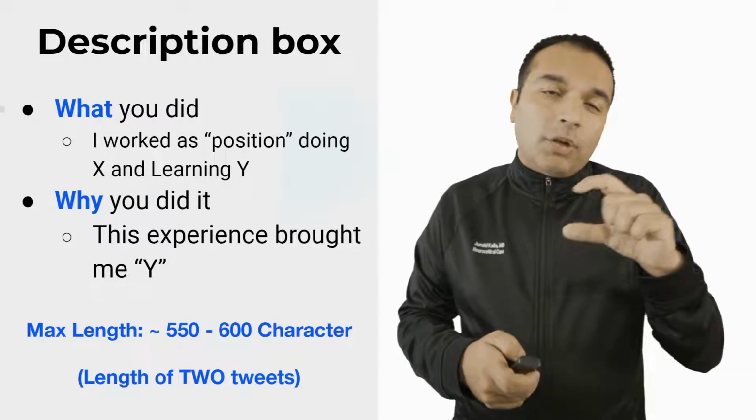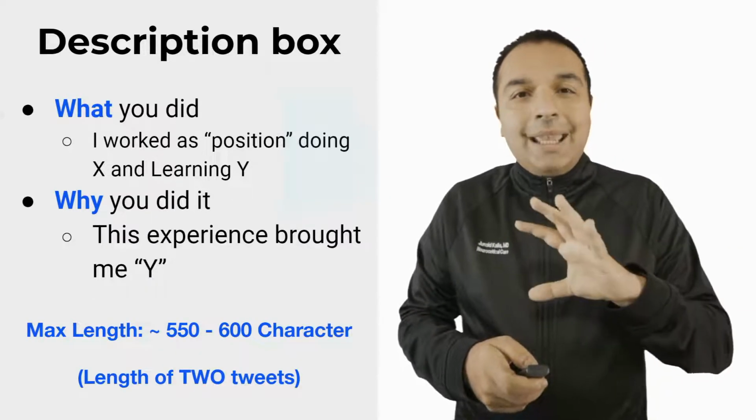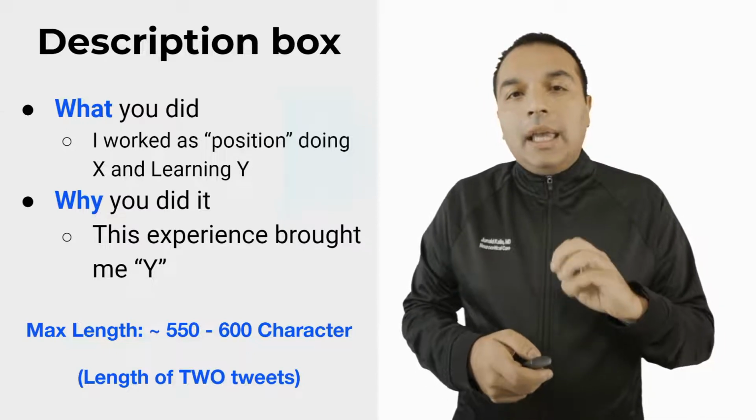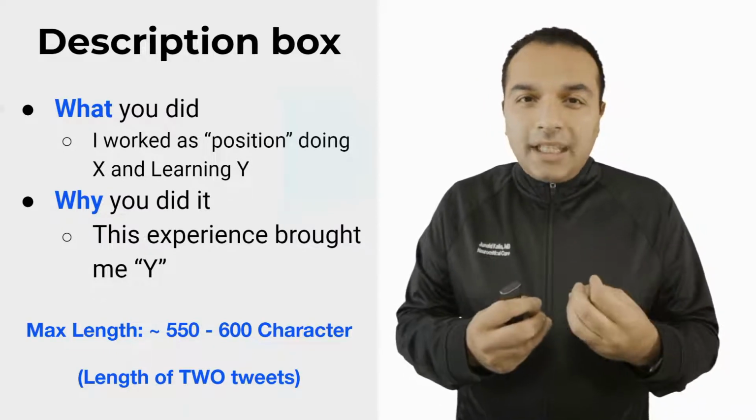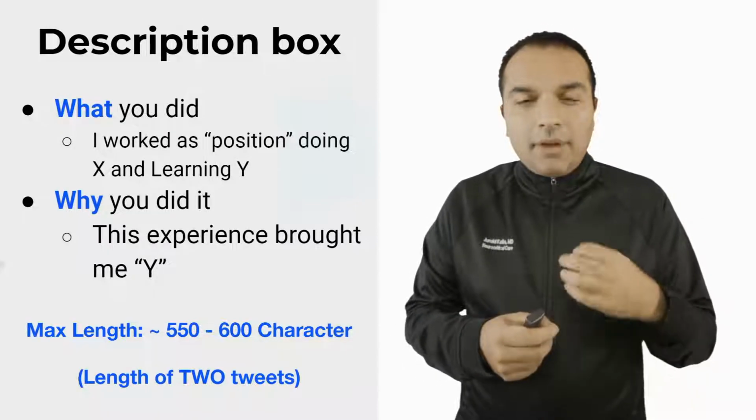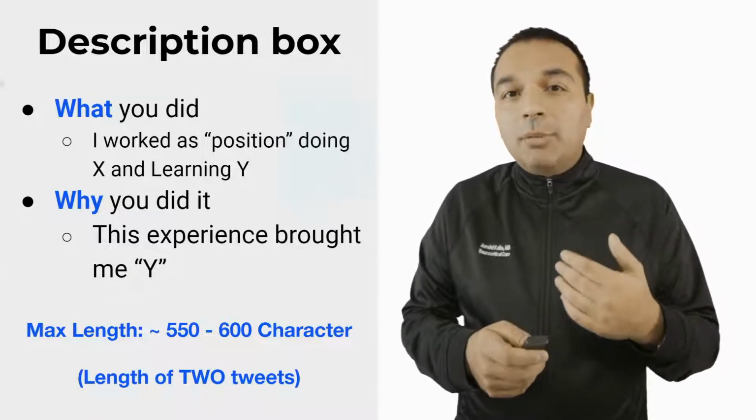So in the first tweet you're writing, I worked and then why I did, and therefore that should be good enough in terms of description, and try to make a more succinct way of writing in this particular way. If it has to be longer, it has to be longer, but try to be more succinct.